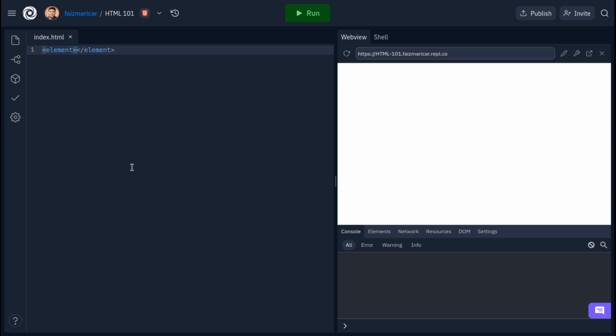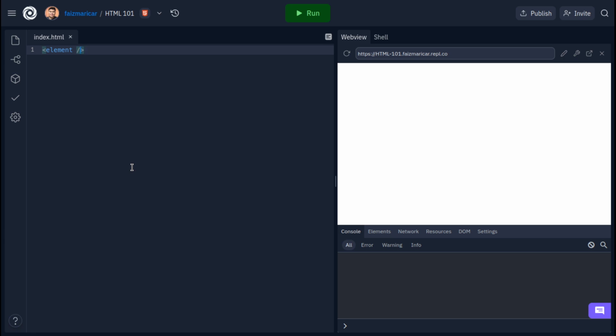In an HTML element, there will usually be content. Right in the middle, we have the content that you want to display in the element. It can also have another element, so you can have a child element, and then maybe it has more content. You can nest elements inside another element. There are also some single tag elements that do not take content, and usually they look like an opening tag but with a slash right before the greater than sign.